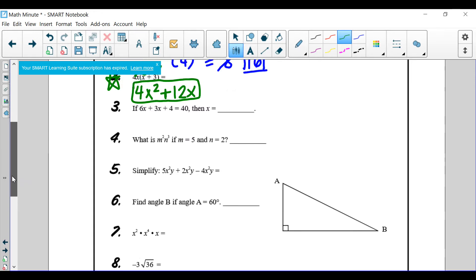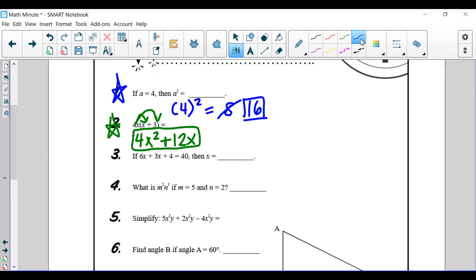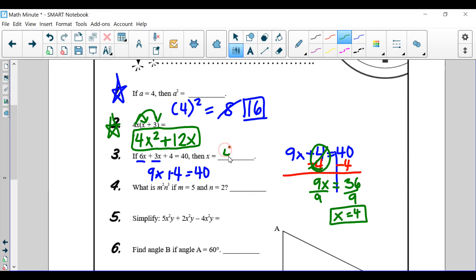Alright, let's go under number 3 now. Number 3, we've got all of this going on. We've got 6x, 3x, and 4. 6x plus 3x is 9x. Then we're going to add 4, is equal to 40. And I'm going to go ahead and rewrite that over here. We're going to go ahead and subtract that 4. What we do to one side, do the other. This is going to make a zero pair. We end up with 9x is equal to 36. Then lastly, we will divide by 9, and we will get x is equal to 4. Alrighty, very nice. So far, so good. How are you guys doing?